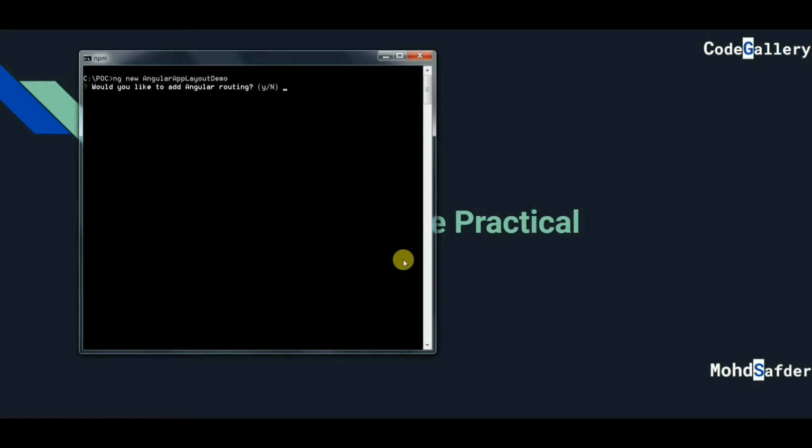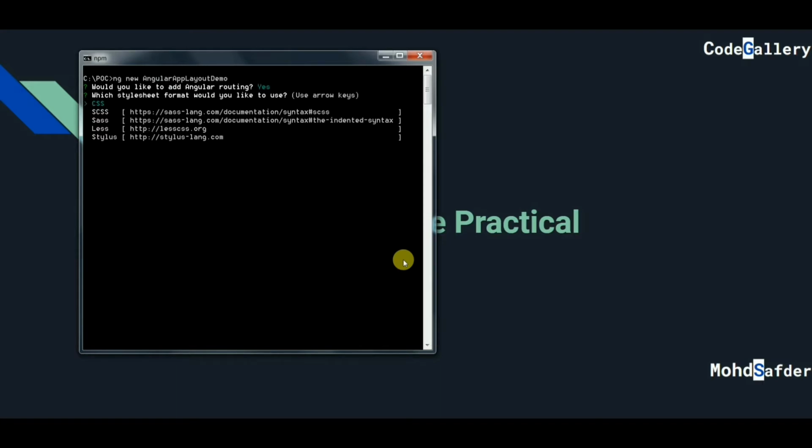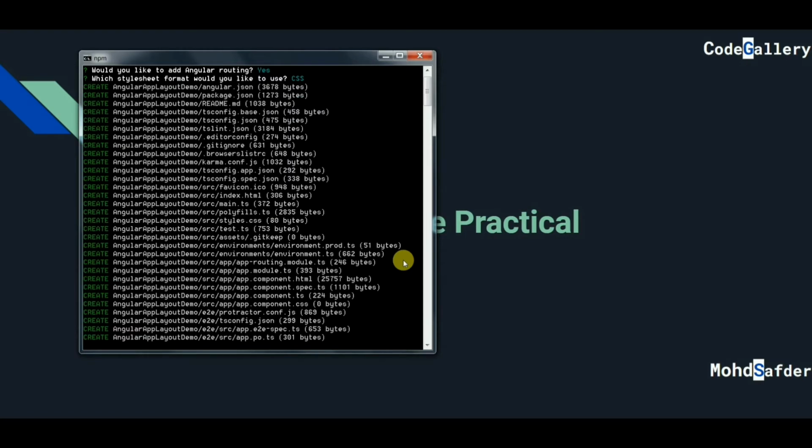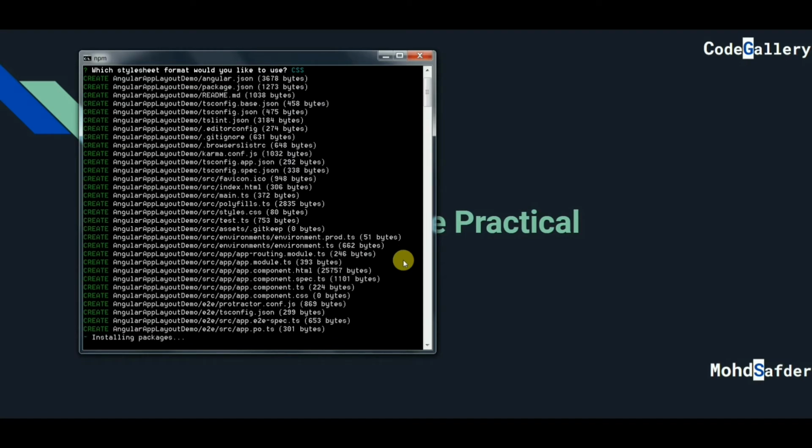The first question is whether we need routing in our project. I am saying yes, and for the style sheet I am just pressing CSS right now, and it will install all the dependencies for us. It will take some time.